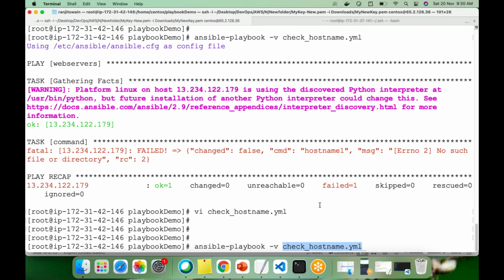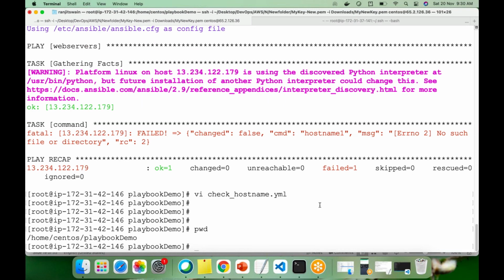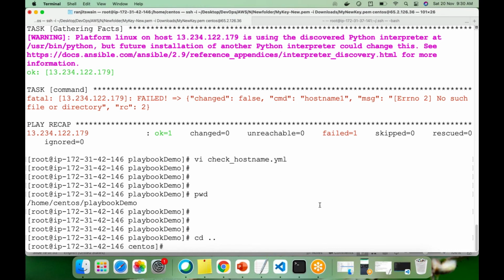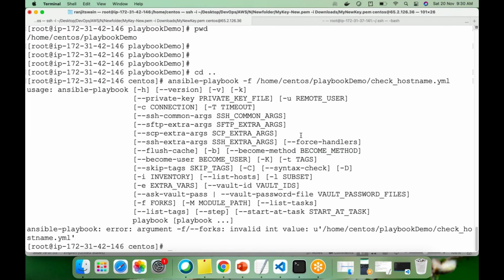Let me go to a different directory, say from CentOS. How can I run the playbook? Just give the -f option, pass the entire path where the playbook is available, slash, and the playbook name. Hit enter.